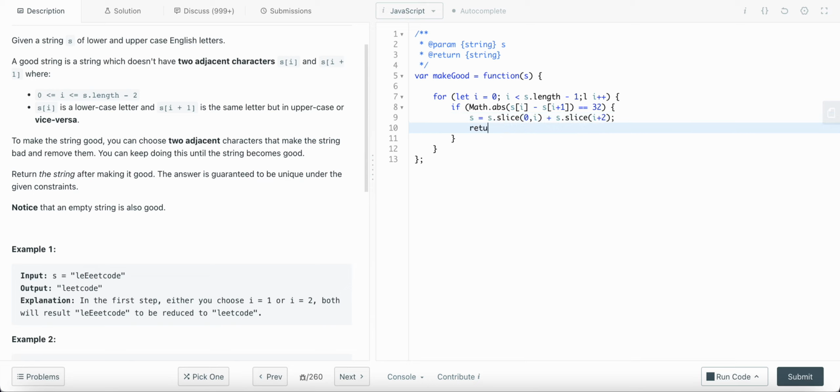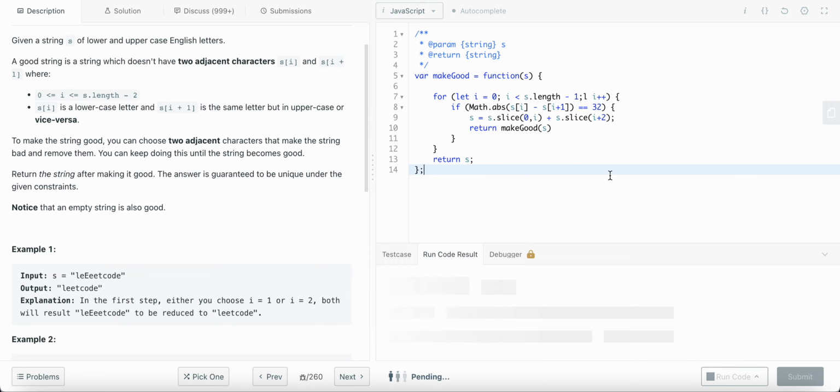Then I make a recursive call and return the value returned from the call. At the end, I'm going to return s. So let's run our code.